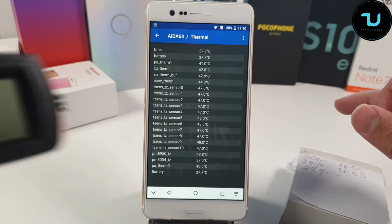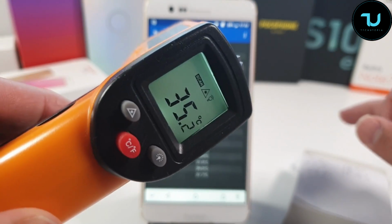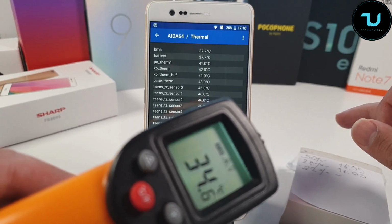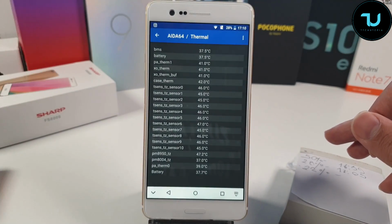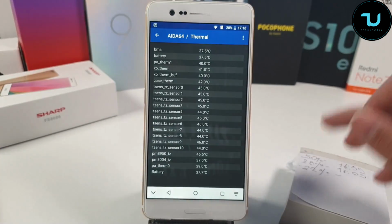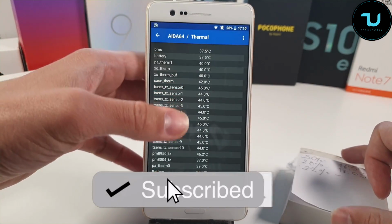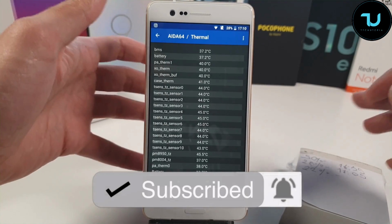But really impressive, this smartphone doesn't overheat, bro. This smartphone doesn't overheat, the Zoog Z3, bro. The Sharp Z3, sorry for that one. It doesn't overheat, bro. That's impressive. Again, if it overheats, it's not like 45, it's probably just around 40, maybe with PUBG, with more graphical details. But again, you're not gonna play it on the highest graphics because it's gonna be laggy.